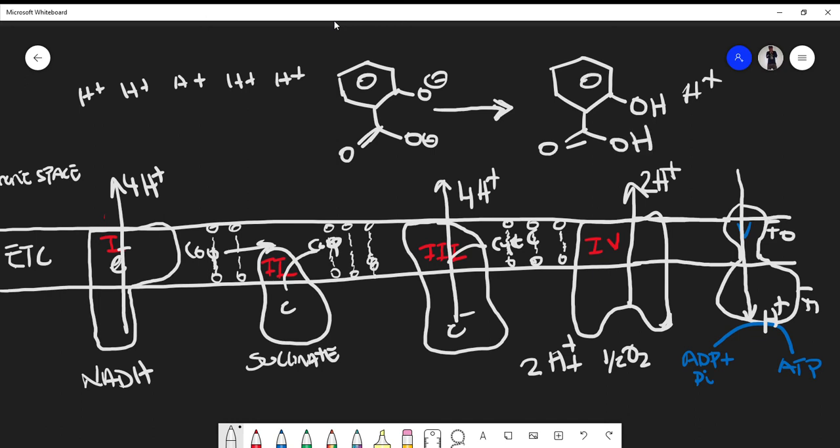So what occurs as a result? Even though it's slightly polar, it becomes hydrophobic enough to diffuse through the hydrophobic inner membrane back to the mitochondrial matrix. So in other words, instead of using the H plus that we've created from the electron transport chain, with the electrons losing their energy to create the protons, instead of them going to ATP synthase to create energy, we have this massive buildup of aspirin, which is taking away those protons and moving them to the mitochondrial matrix.